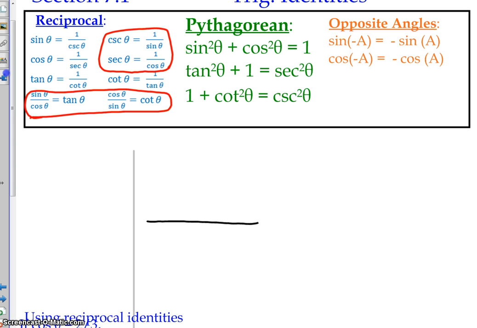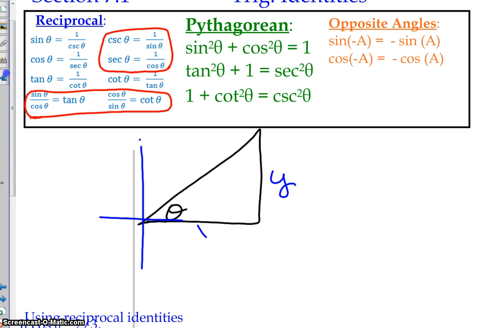So usually we have our right triangle in our first quadrant here. Here's my theta. We know that the opposite side is our y. If we had our axes, they would be like this. This is basically our y, this is basically our x. Well, this is really our sine. We've talked in our unit circle that this is our sine, and that this is our cosine, that sine is y and cosine is x.